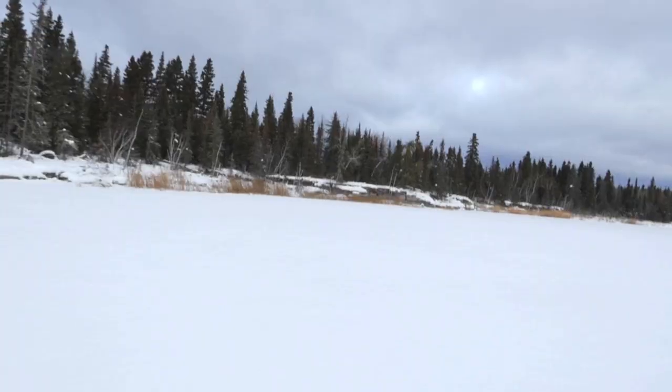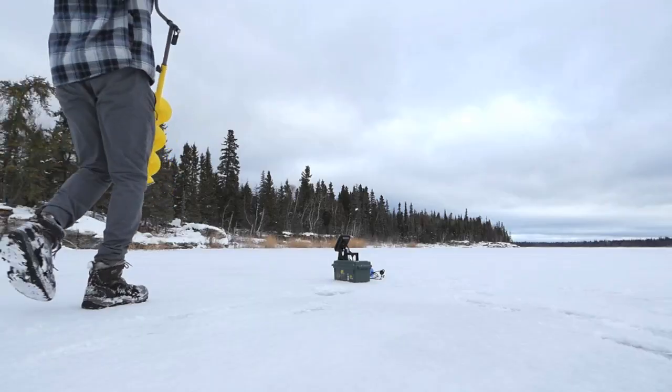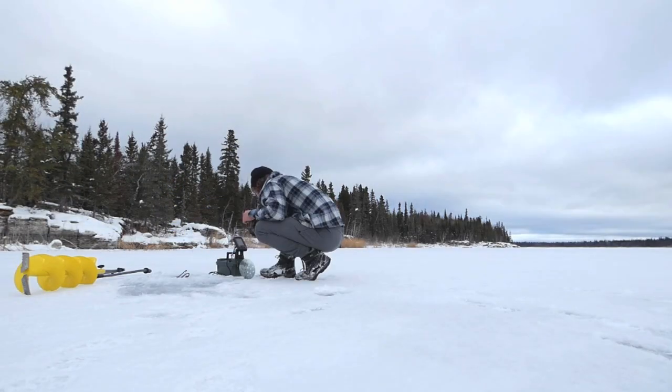But if you notice all the shacks, they're all kind of strategically set close to shore near these pencil reeds and these grass lines, which are usually good trout areas. This place looks good. There's rock, nice looking pencil reeds. So I'm expecting to find at least a few trout. And trout are cruisers, they're kind of just cruising around all over the place. So drill a couple holes first and try to see if I can mark some. But yeah, I think the key is getting away from everybody.